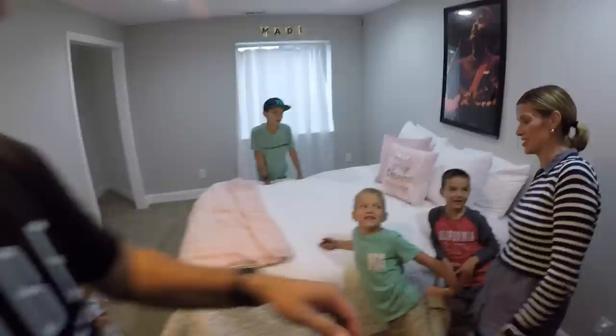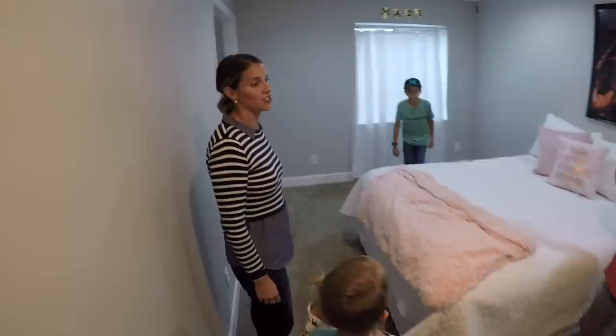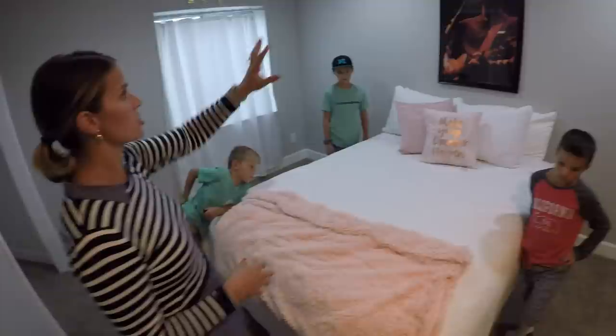Okay, kidding. So this is Maddie's room. You guys know that probably. She isn't here very often. I mean, actually, she's here quite a bit, just not as often as we would like. So she's got a nice queen size bed. She used to have a twin. We just upgraded her recently. Got our Shawn Mendes poster. She's actually gone through and picked out a lot of the stuff, which is fun because she came out one time for a trip, went with Mindy to the store, and picked out all these decorations to go on the shelf.